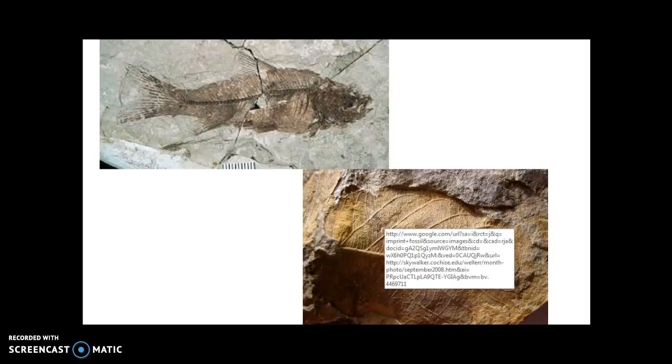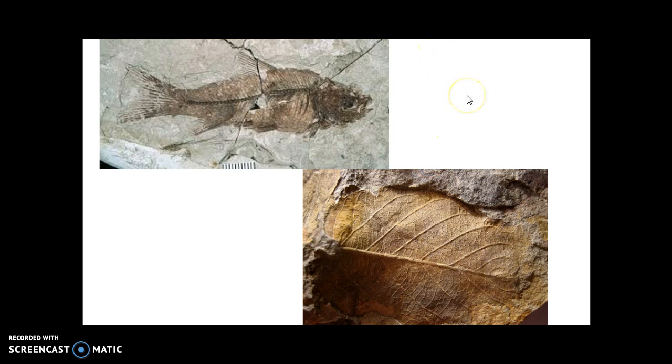The next one is an imprint fossil. An imprint fossil is a shallow impression. That's how I somewhat differentiate it. And it's in rock. Oftentimes sedimentary rock is your best formation for fossils, given that they form based on sediments coming together. They look somewhat like a photograph. So here in this fish, it doesn't even look like the fish was there.